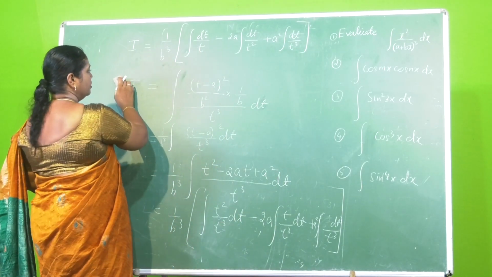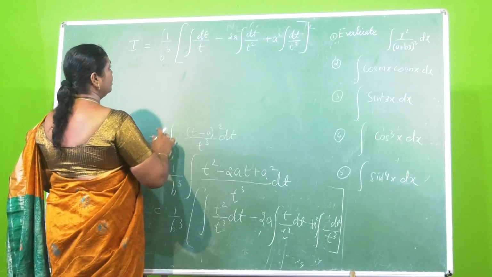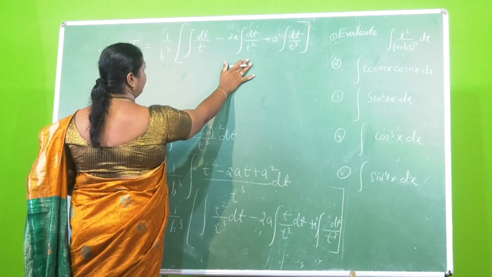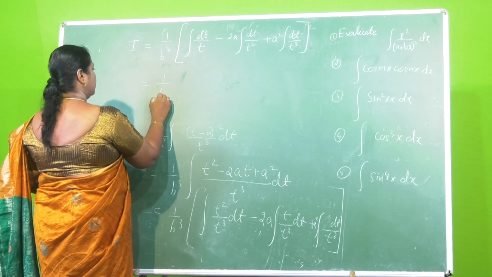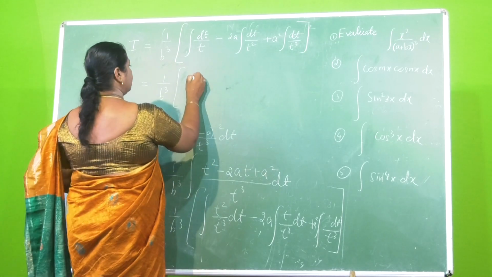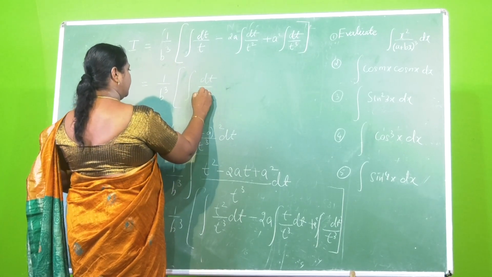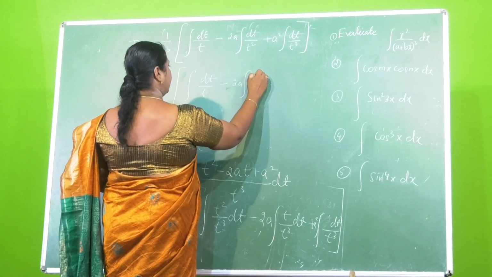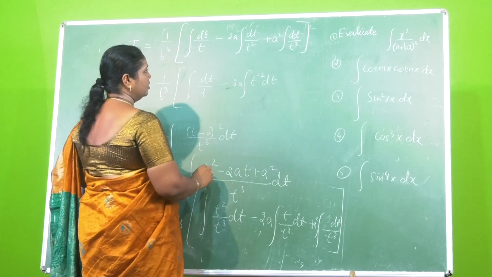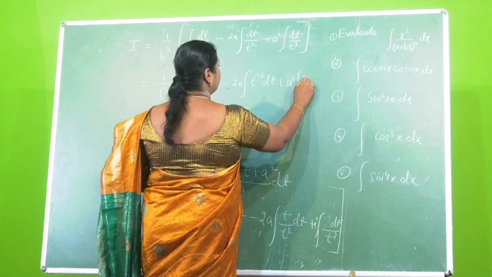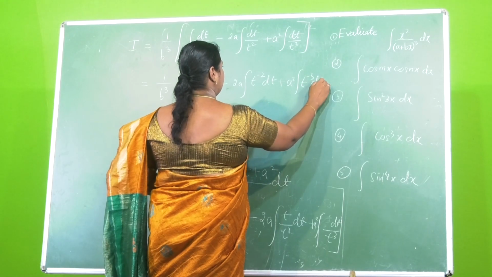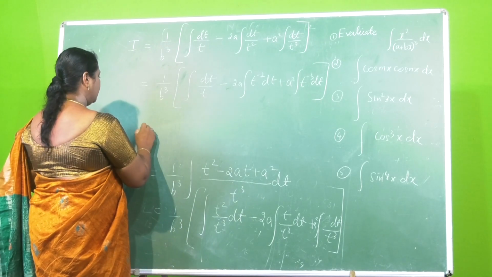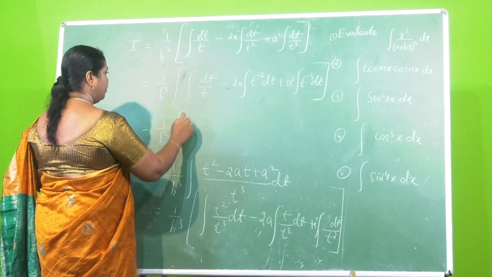Okay. So now we find that we have an expression having only one function. Again, if we write this, the first integral we have to keep as it is. The second integral will be, I am going to take t square to the numerator, then it will be t power minus 2. The third term becomes integral t power minus 3 dt. Okay. So now if you apply the formula, what will be your first one?